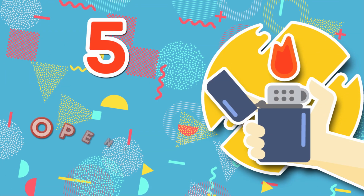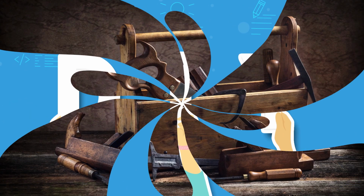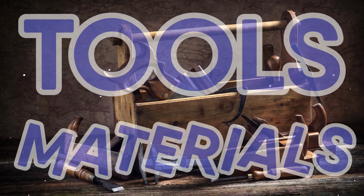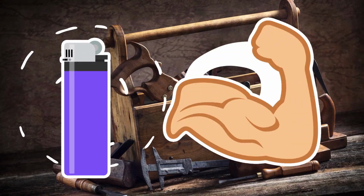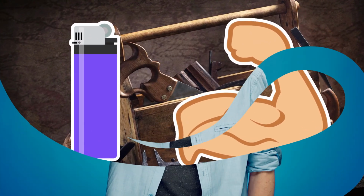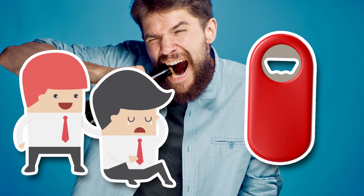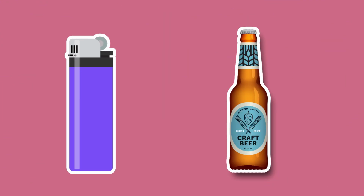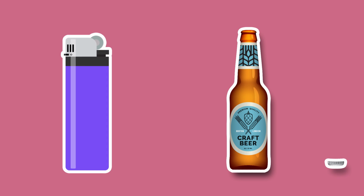Number 5. Opening bottles. There is no flame or fire required for this DIY life hack. In fact, there's no other tools or materials at all. All you'll need for this one is your lighter and your rippling muscles. Do you have a bunch of friends who constantly need to open bottles, but never bring a bottle opener anywhere? Tell them not to fear anymore, because using your lighter, you're going to be able to free their beverages from their shackles of caps in no time.